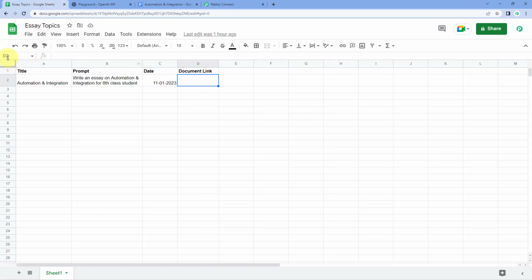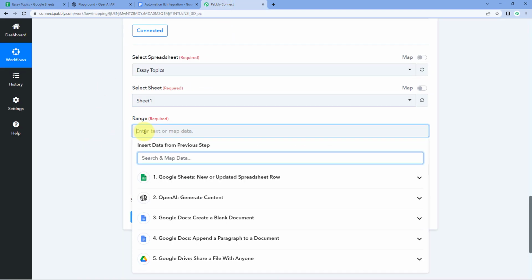So here you can see that the range of this cell is D2. But guys, here every time we are going to enter a new row, the row number in this range will keep on changing. Like this time here it is D2, then it will be D3, D4, D5. This means column D is going to be a constant. So we will just manually enter the column D.